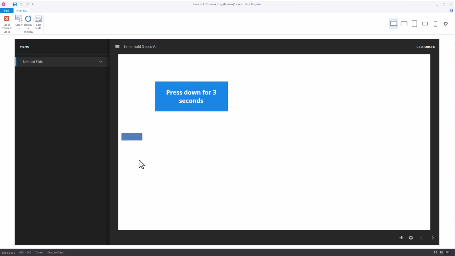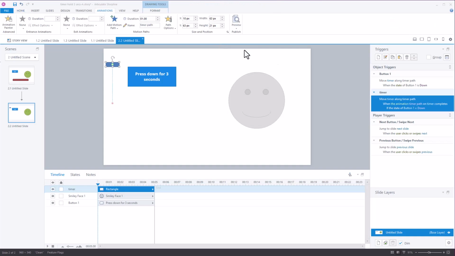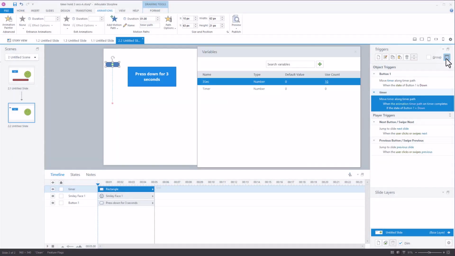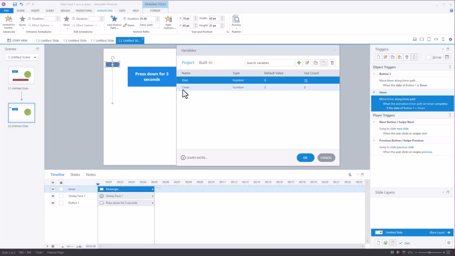So we're going to add a variable here, and that's going to be our number. Let's go ahead and add a variable first. So you just come up here. If you've never worked with variables, pretty simple. I mean, variables can be complicated, but building the variable is pretty simple. You're just going to create a variable, which is just a bucket to hold information.